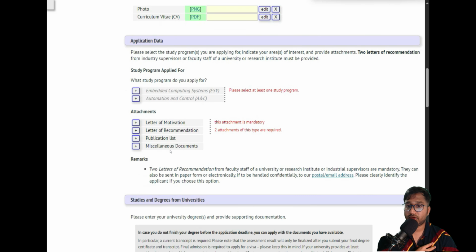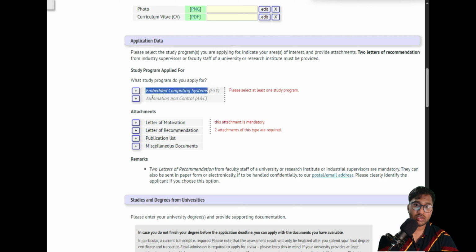You can select whichever you like. As soon as you see it, my interest jumps to embedded computing systems, because I am interested in embedded, and that's the same course that I did, but we'll stick to the plan. I am sure that embedded computing systems will be there on the DART website, and we will come across the same application for the same course in the upcoming videos.